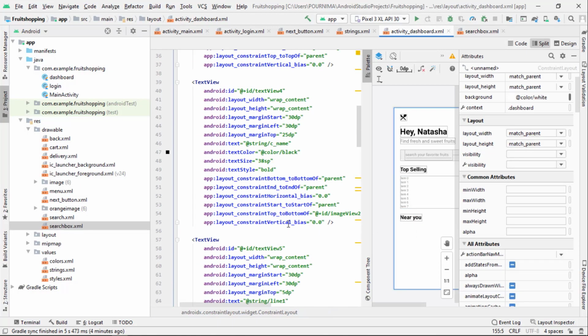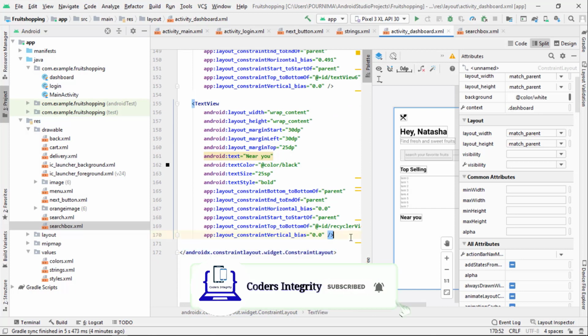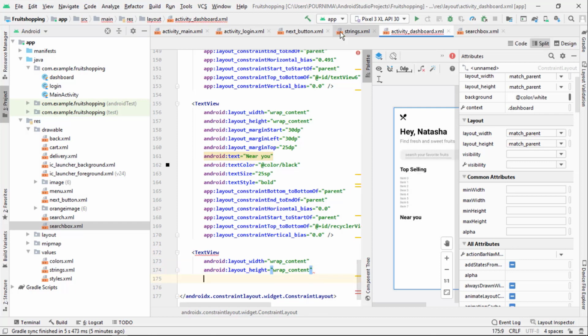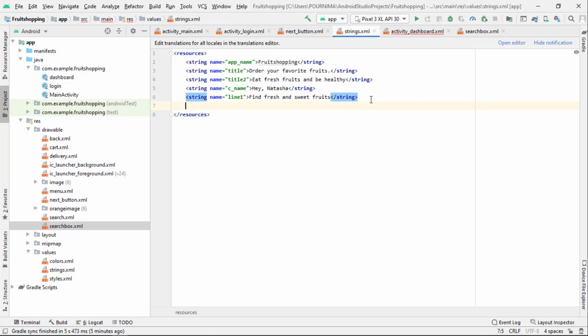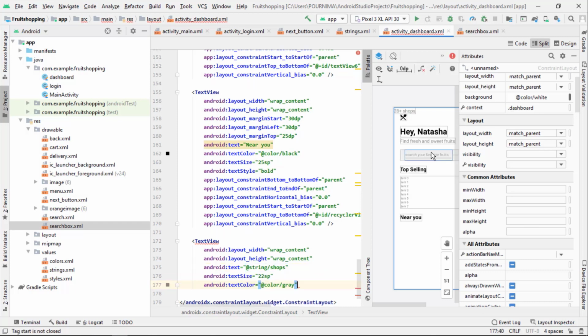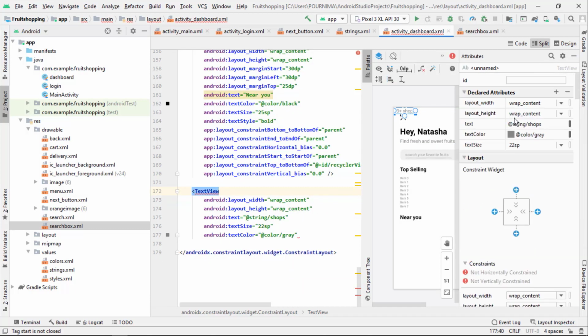Likewise, let's add the another text view which will be showing the number of shops available around us. And first let's add the string for the number of shops. So let's add the text which is shops. Let's add the constraints.